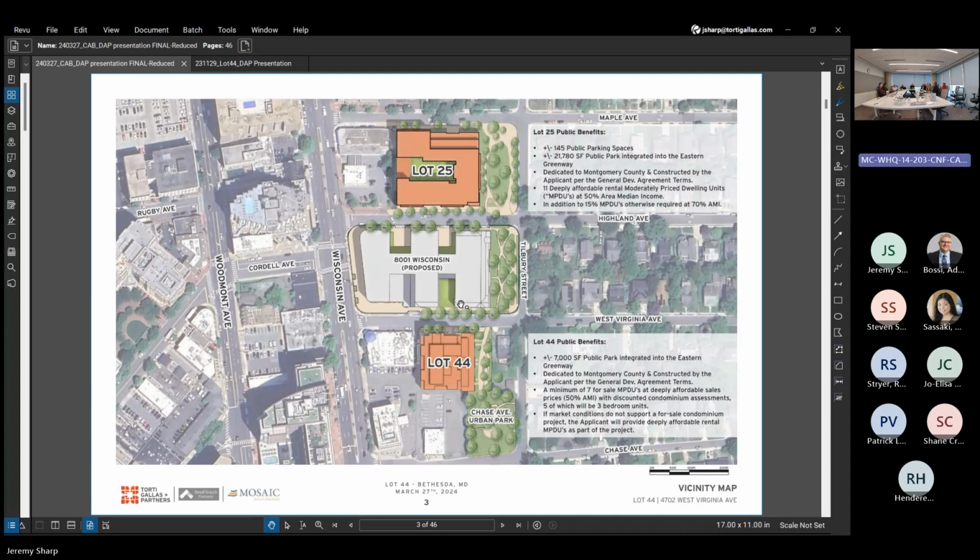And for lot 44, the premise on the height is that you're getting an exclusion of the 4 levels of above grade parking. That's why it's taller than it would otherwise be. Correct, for those 4 levels of parking. It's related to the greenway, it's part of the fact that it's a public facility. Okay, so it's 4 stories over what would otherwise be allowed by planning currently. Correct. It's similar to the concept on your car project, that it precludes us from going below grade.